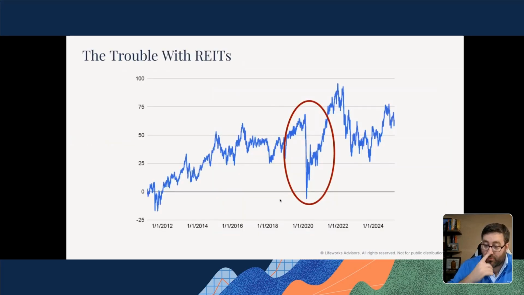The other real estate market worth pointing out is the REIT market. If you're not familiar, REIT stands for real estate investment trust. It's essentially real estate that's bundled up and traded like a stock, on the public markets. The downside with REITs is, if you have a rental property or a primary residence, no one's coming to your property and putting a stake in the ground that broadcasts what your value is on a daily, minute-by-minute, or second-by-second basis, right?